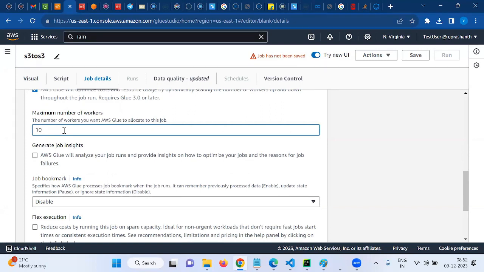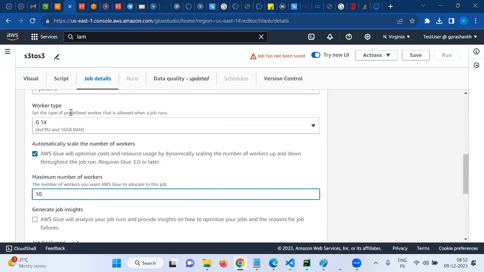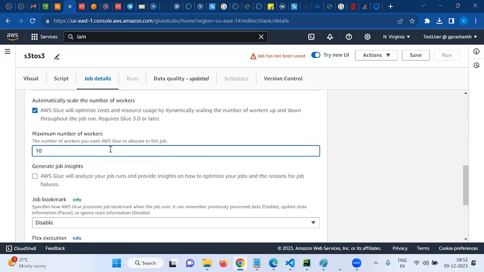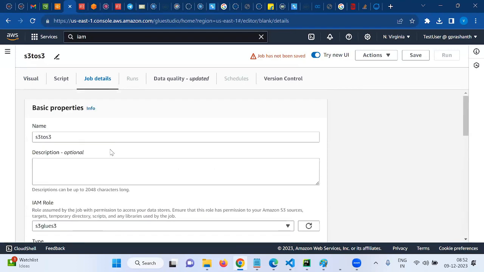For bulk data, we can increase the worker type and number of workers, and it finishes very early. That's it. Okay, finish. Now save it.